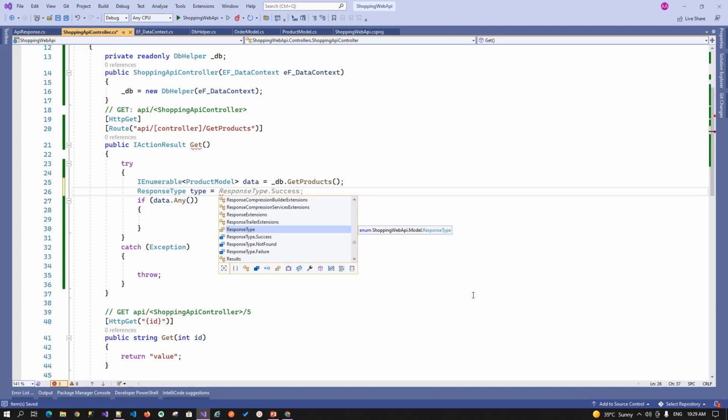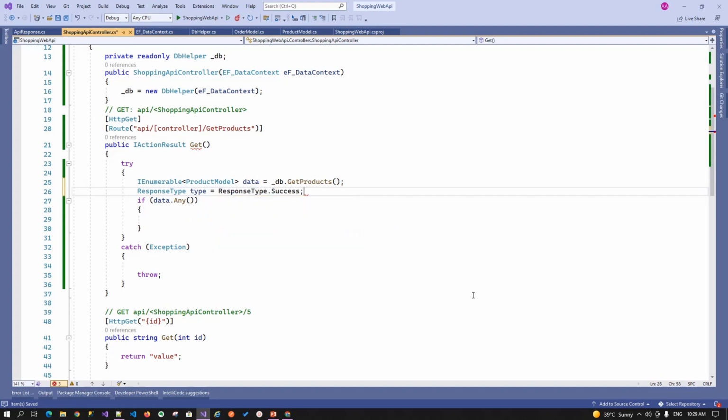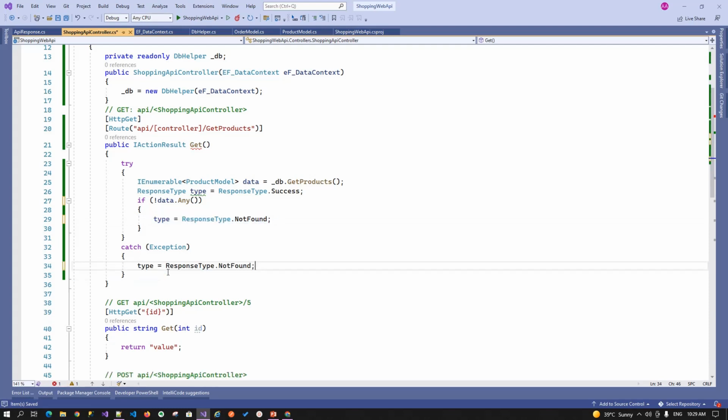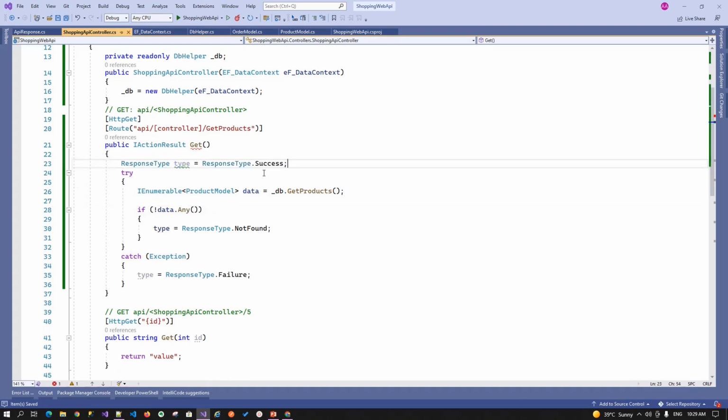Here we are passing response type dot success. If we don't find anything, then this type will be not found. And if you meet with any kind of exception, then we don't need to throw any error. We simply tell the API it is an error case.